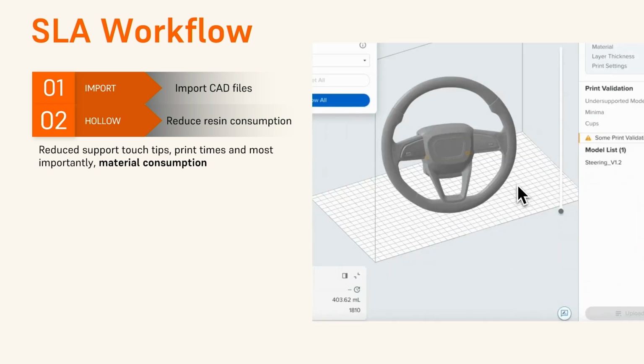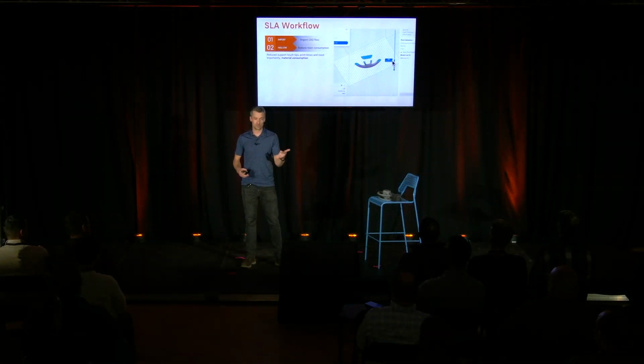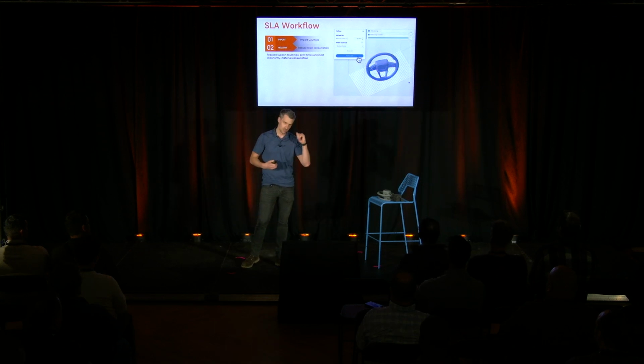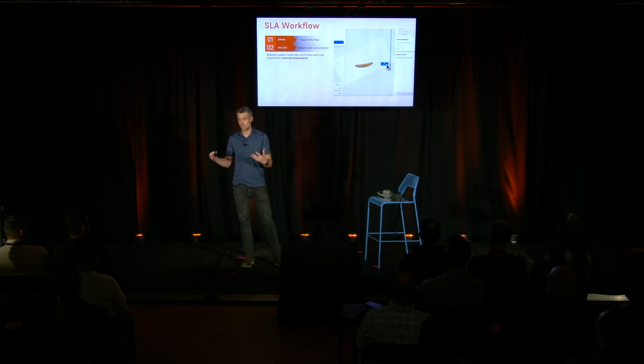So you'll have fewer touch tips. It'll be easier to remove the touch tips at the end. That's better. You'll also be able to reduce your print time in some cases. So for those big chunky parts, hollow them out, reduce the resin consumption. You'll have faster print times and fewer touch tips. All value add for you guys if you are printing those larger, chunkier parts.